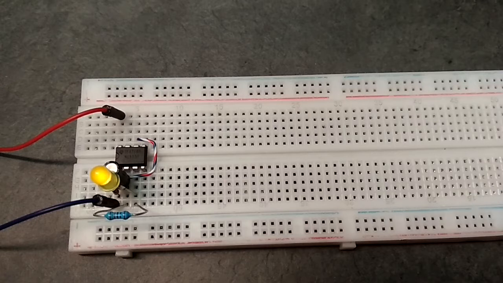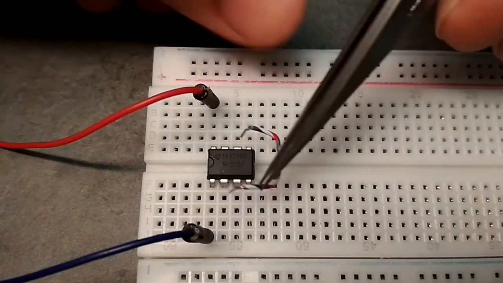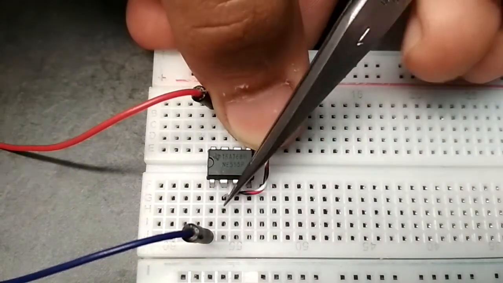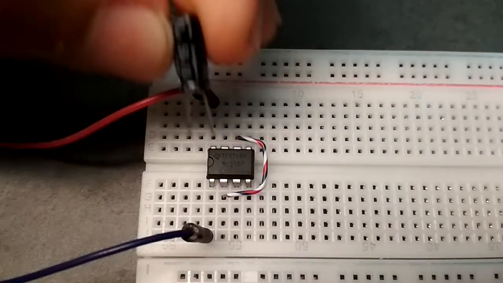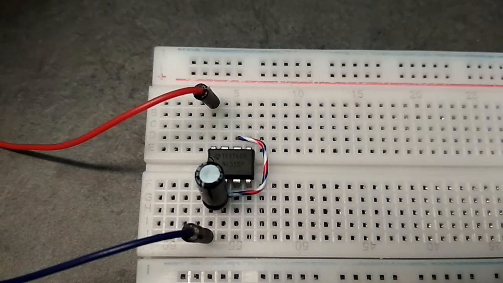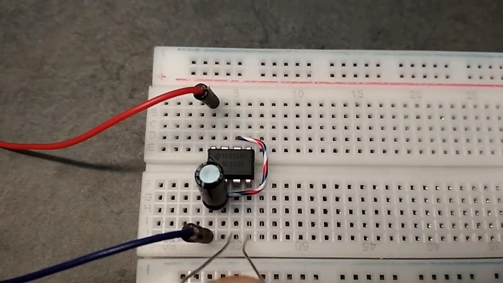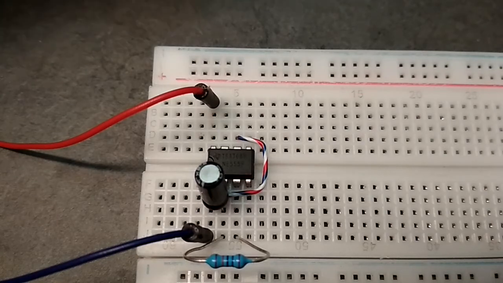So I'll begin by showing it in action, and then I'll go over how it works. So naturally you need the power connections, after that you just connect pin 2 to pin 6, add a capacitor between pin 2 and pin 1, and finally just add a resistor between pin 3 and pin 2. And that's finished, you don't have to add anything else.